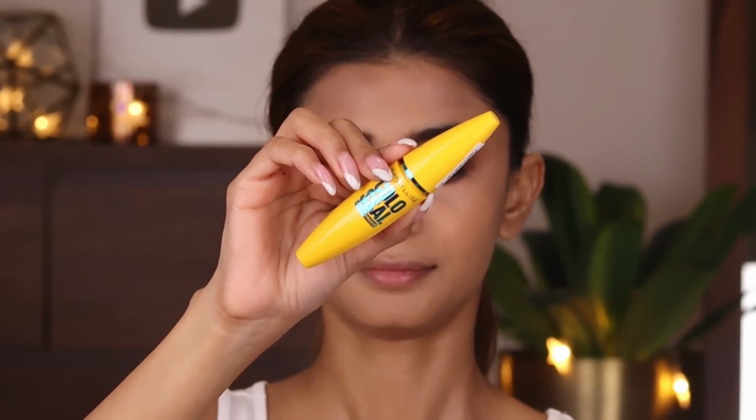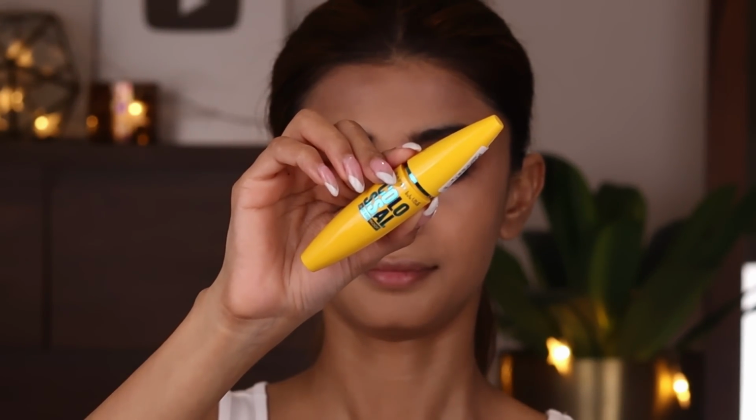For my mascara, I'm just going to use my all-time favorite. It's the Colossal Mascara. It's the waterproof one. Okay, break time. I just applied 2 coats of the mascara and now we're gonna do blush, highlight and contour. For the contour, I ordered my Glam Posy, or is it Pose? Oh, it's actually Whenever, Wherever Pose. So it is my Glam Pose HD Bronzer Duo.